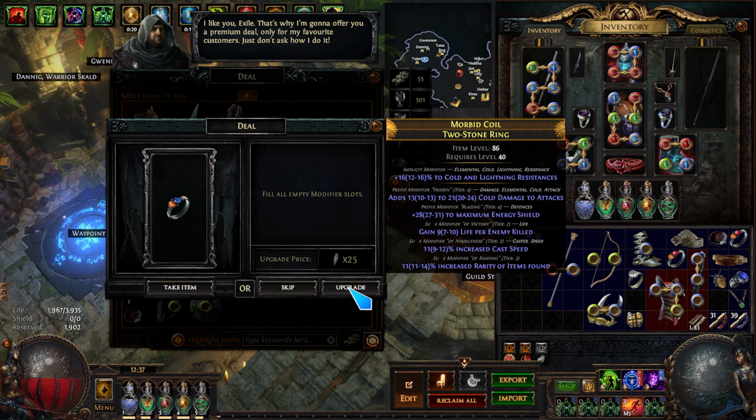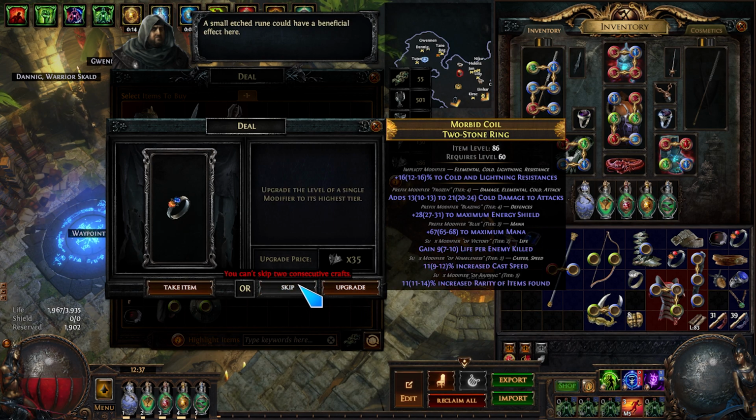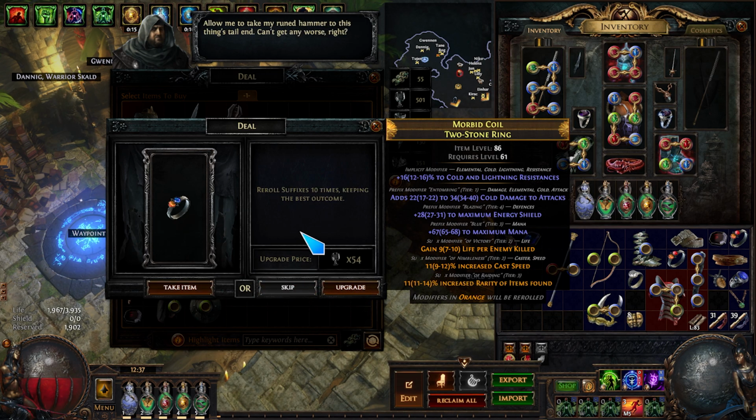I don't want to remove all suffixes. A small etched rune could have a beneficial effect. Hopefully, we don't do the mana. This one's quite messy. Shall I engrave runes of nullification on it? It was cold damage to attacks. You son of a gun. Allow me to take my runed hammer to this. Reroll suffixes. Can't get any worse, right? I don't. Oh, I don't want to.